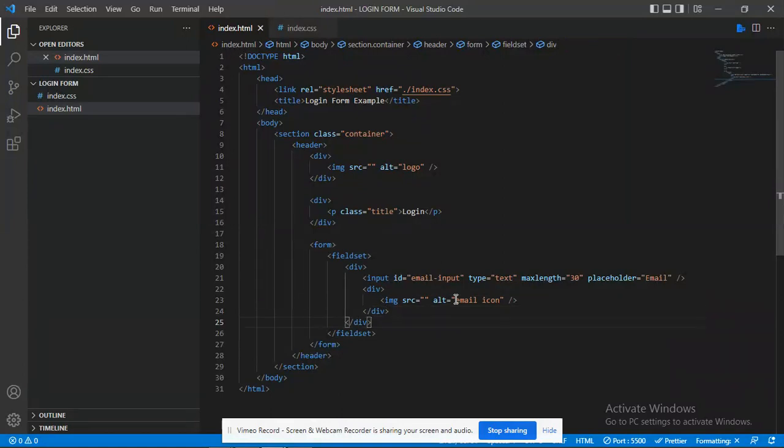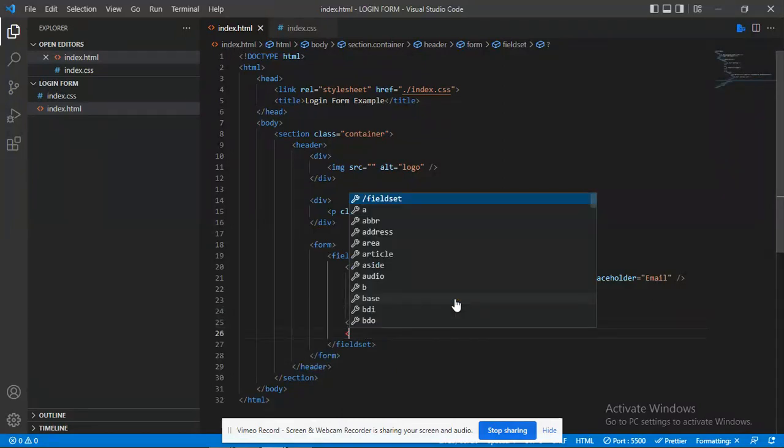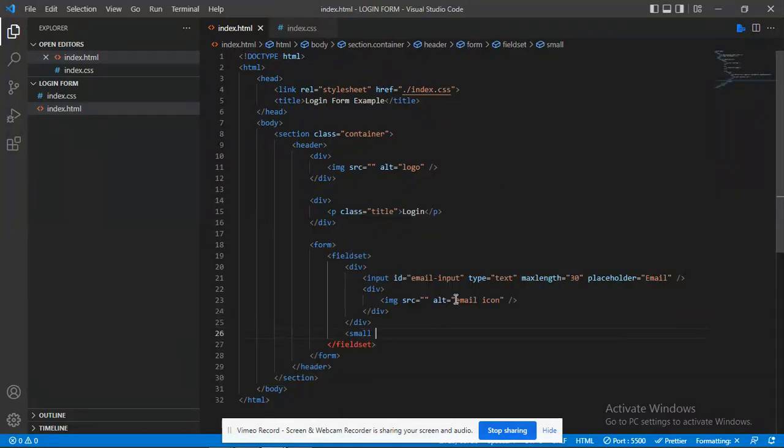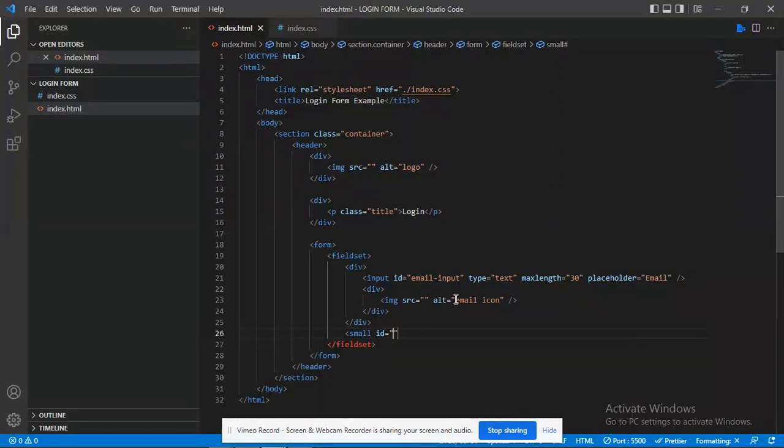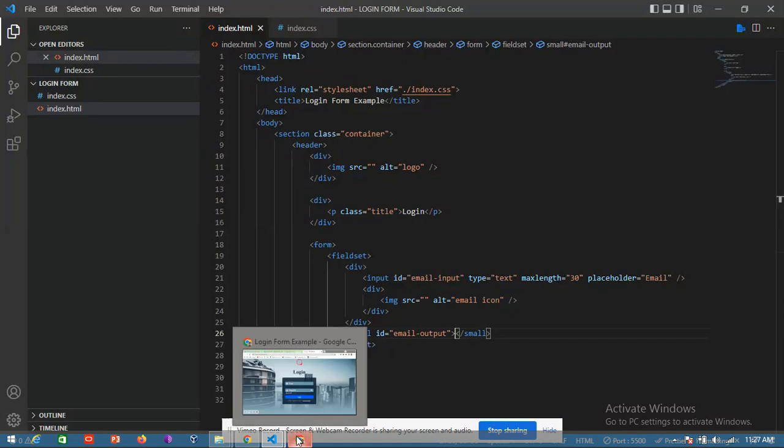Next, we want to have an element to contain our output. When I say output, I mean the output for our form validation. Email output. So in here, when we type, the form validation text is going to be included here automatically by JavaScript.